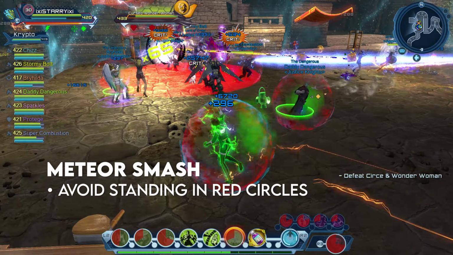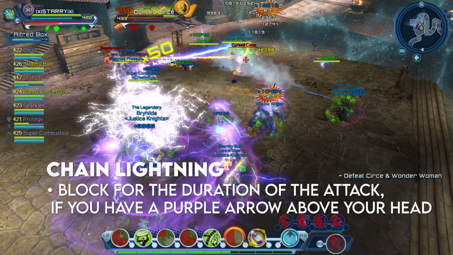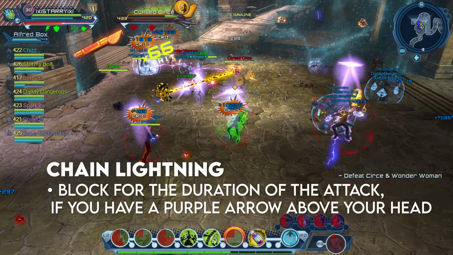The bestiamorphs will at times mark an area with a red circle before dropping down, dealing AoE damage with Meteor Smash. Cersei's main attack to watch out for will be Chain Lightning. She will place a purple arrow above a player's head before shooting lightning at the target. The targeted player must block for the duration of the attack, or else the lightning will chain to other players.